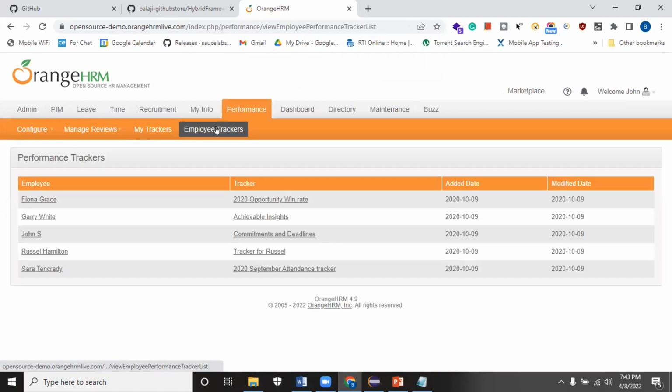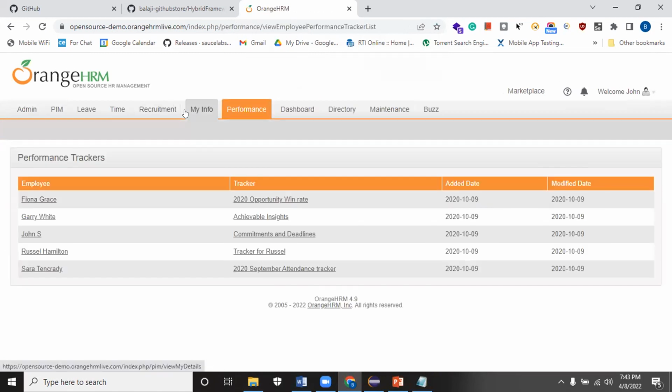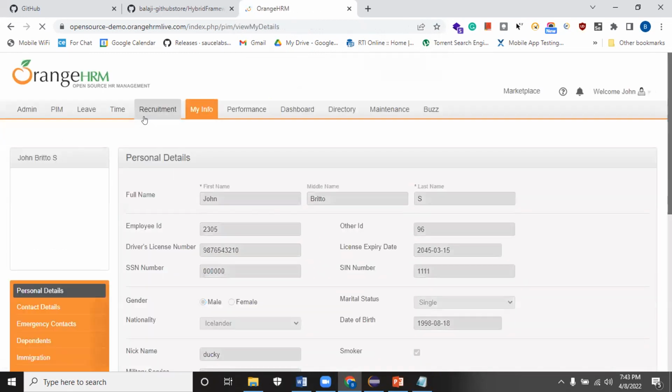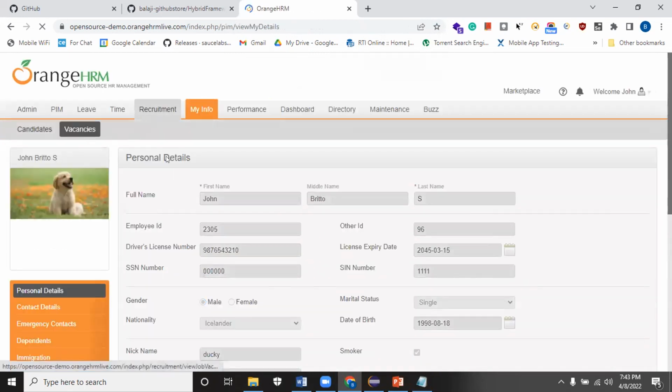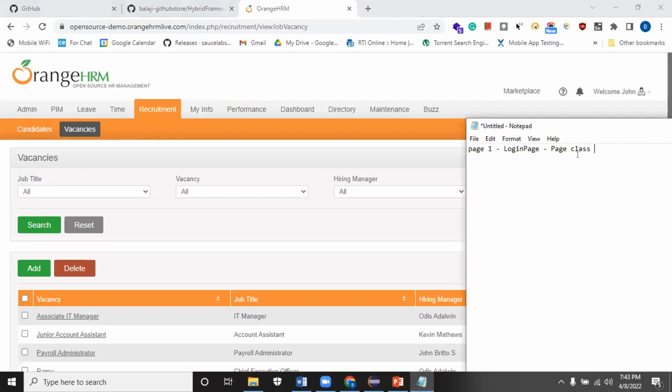Initially, before you get into the page object model with your team member, you will be discussing to understand how many pages are available in this application. Lots of pages are there. Then we will be creating for page 2. Page 2, most of the time we will be creating for portal page. This is the portal page. We call this a page class.